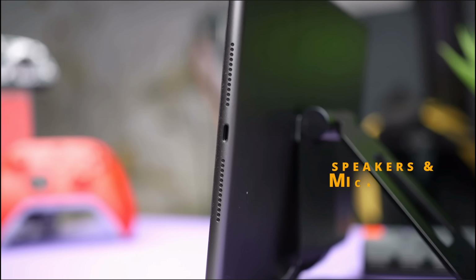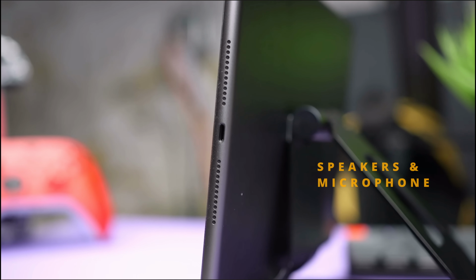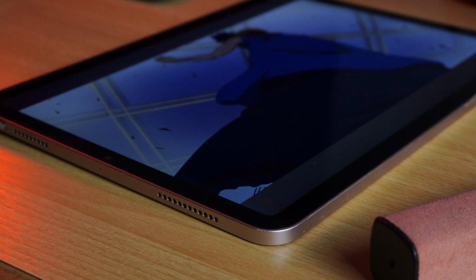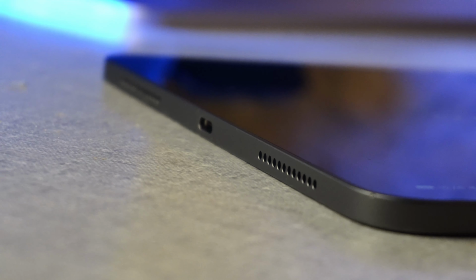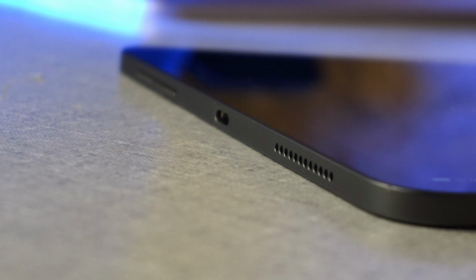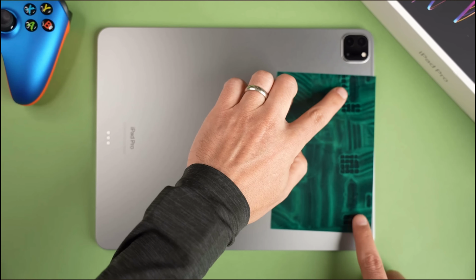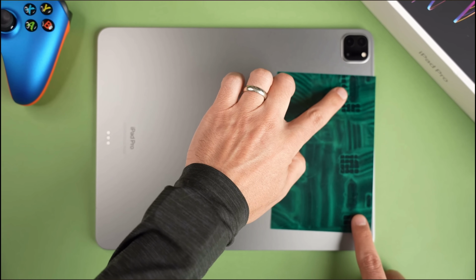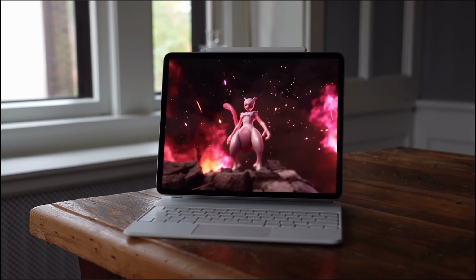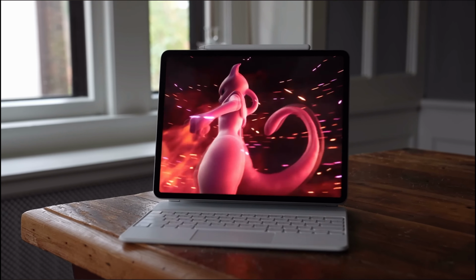When it comes to the speakers, the iPad 9th Gen features one-sided speakers with 2 microphones. The 10th Gen, Mini 6, and the Air 5 feature landscape stereo speakers with 2 microphones as well. And the Pro models feature 4 fuller speakers that respond to the iPad's orientation and 5 studio quality microphones.